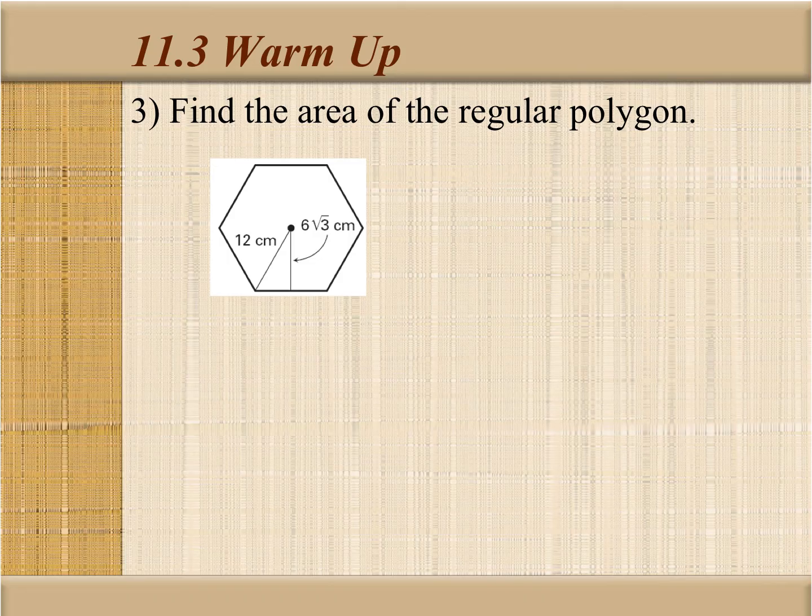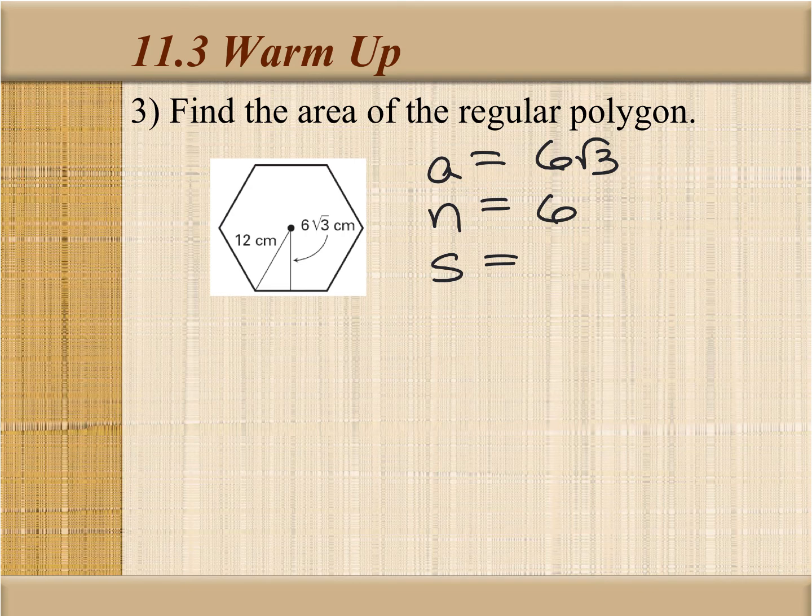So again, take the time. A, N, S. My apothem is 6 square root 3. This is a hexagon. I can count the sides. It's got 6 sides. What I don't have is the side length. Now, whenever, and this is only for hexagons, whenever I give you a radius length of a hexagon, it's going to be the same as the side length. So this will be a little trick to help you save time so you don't have to draw the triangle.